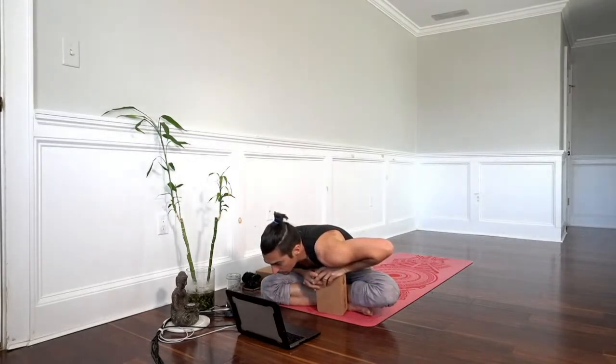Cool, thanks for the tip. I was really not leaning forward enough on my left side. That's amazing. Usually that's the answer.